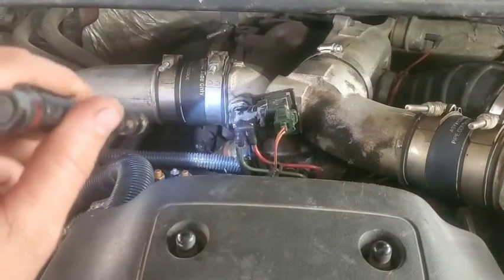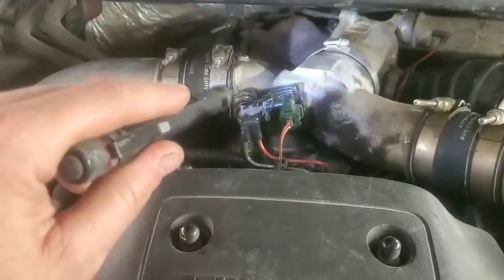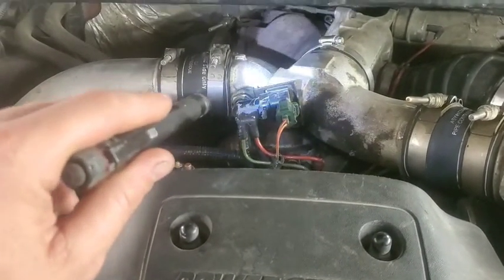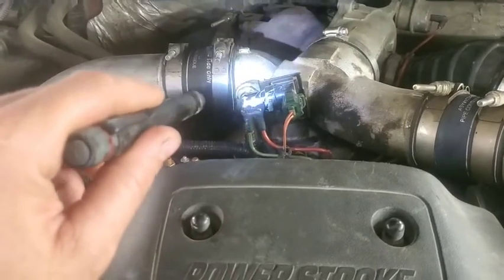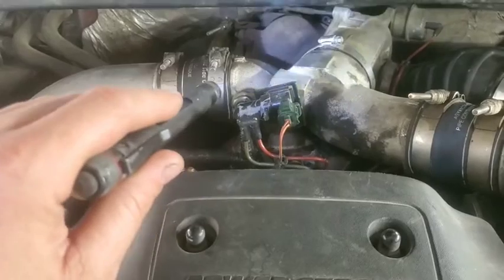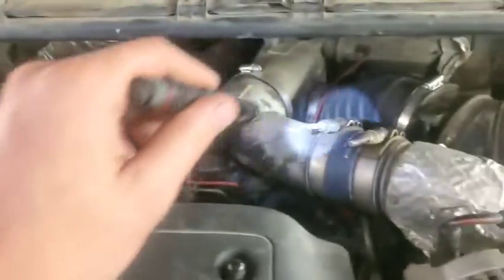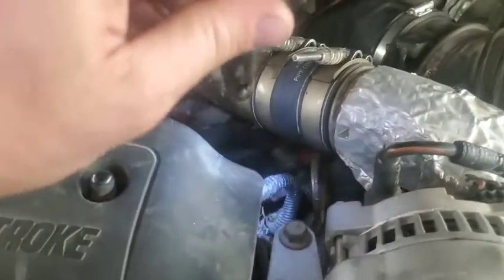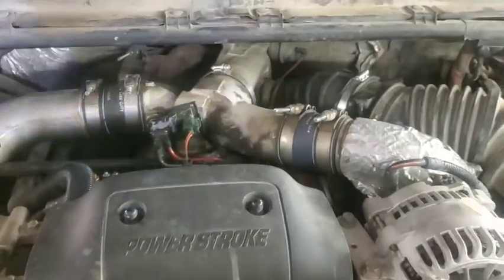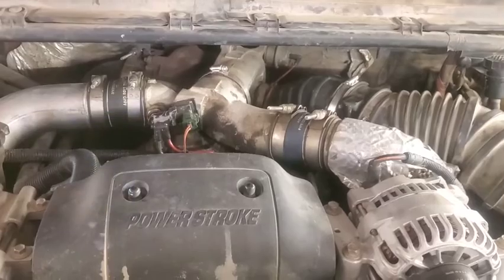So that's what we've got going on with this thing right now. We're going to get all of this off here, including the turbo, so we can get it out and work on it, and install the wicked wheel. There is a pretty good video from Thoroughbred Diesel on how to install that wicked wheel, but I might do a little bit of an overview on it, if you're curious. So anyways, that's what we're going to do. We'll keep on going.